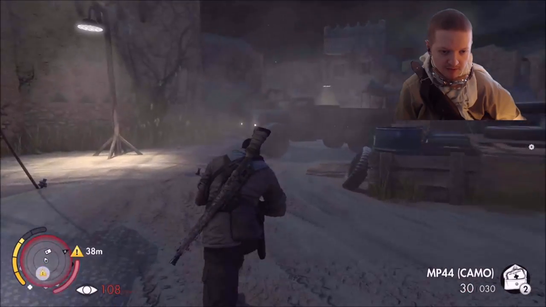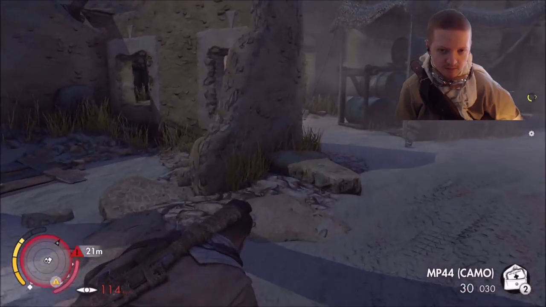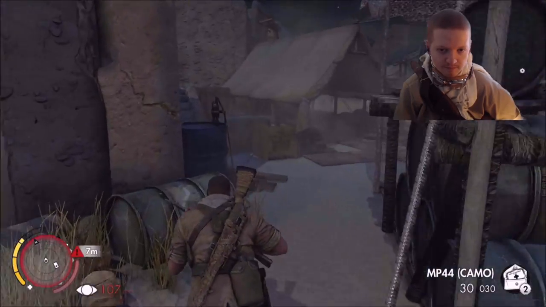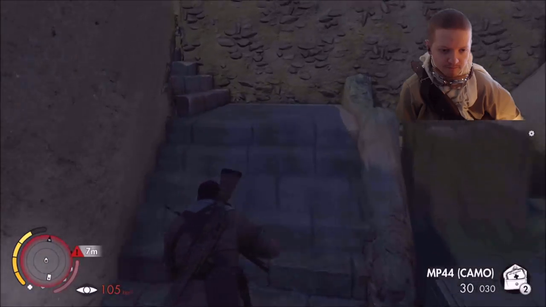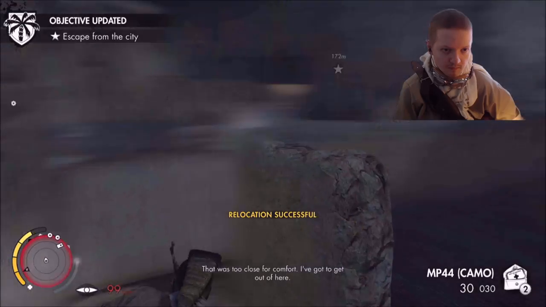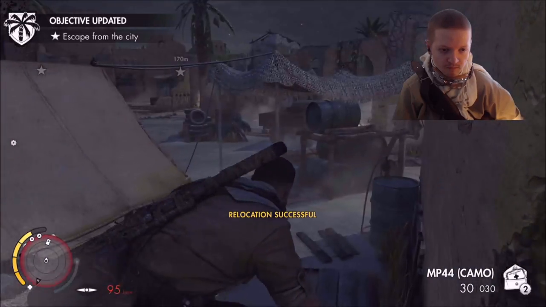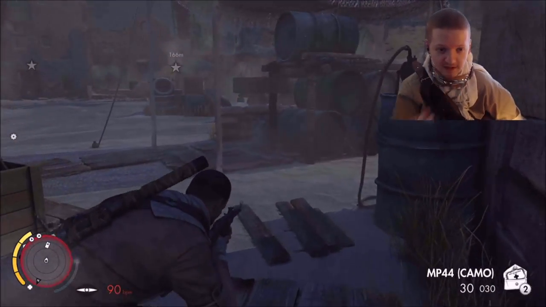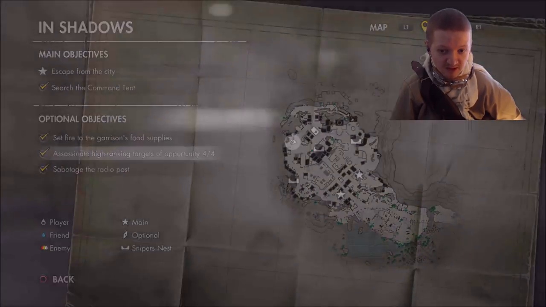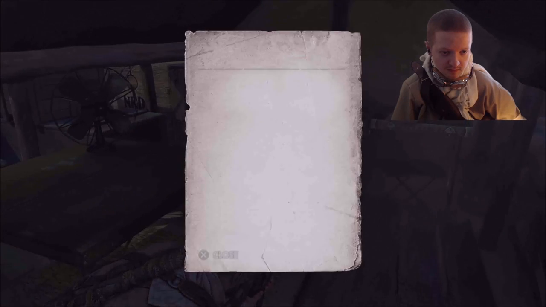Better move. Now we try to relocate. Too close for comfort. I've got to get out of here. The city's on alert. Okay, so now we gotta escape. There's only two ways out of this city.